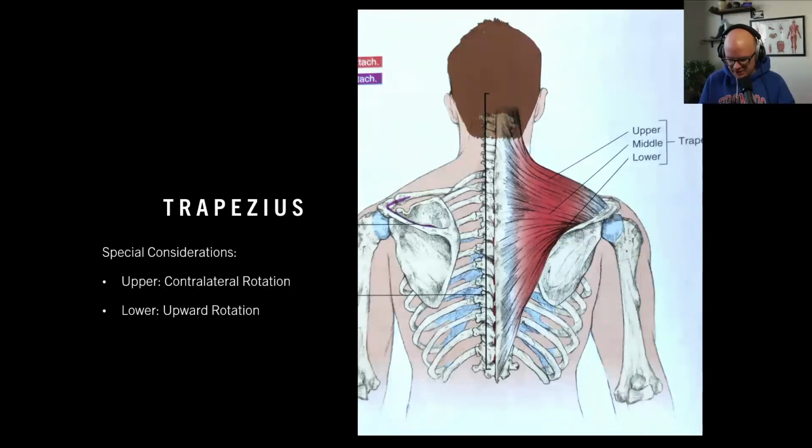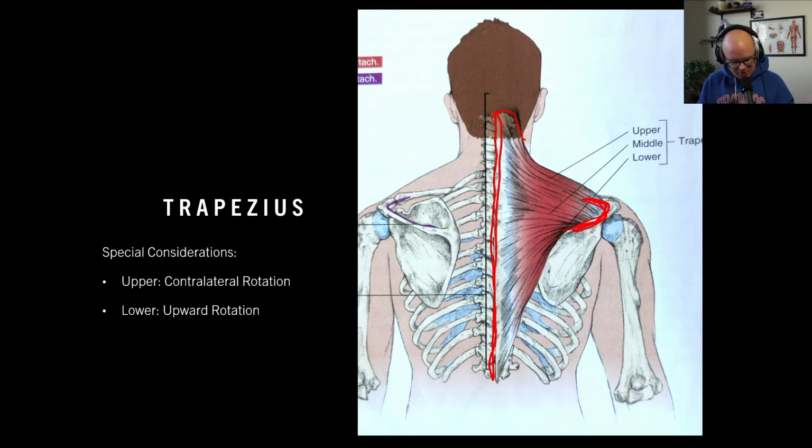Now the upper. When you look at the proximal attachment, I want you to understand this is on the spinous process, right in the middle of that vertebra. And then along the base of the skull, and there's a huge ligament up here, which you can look at later, your nuchal ligament. I'm terrible at pronunciations, sorry about that. And then you'll see the distal attachments along the spine of the scapula and the acromion here.